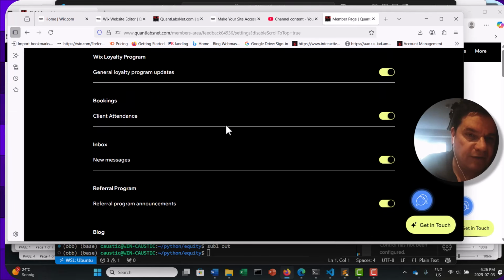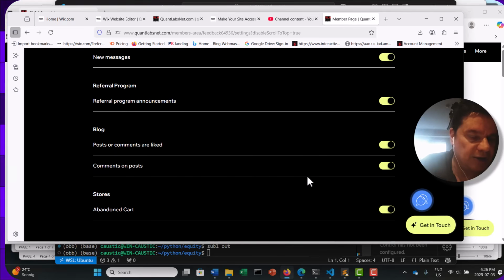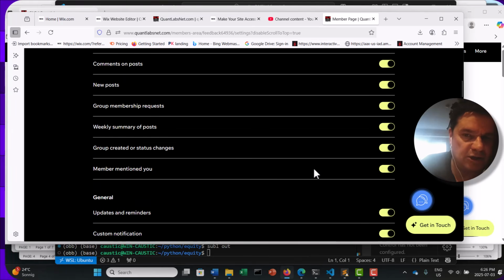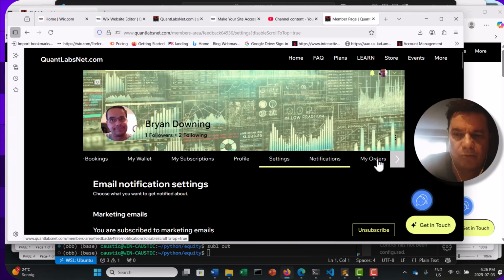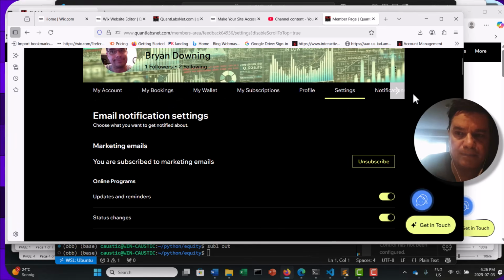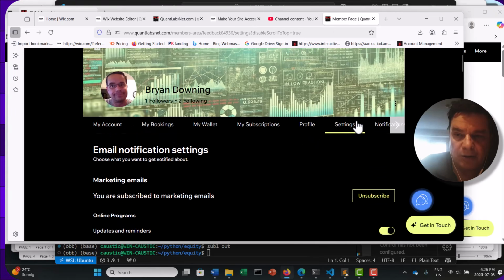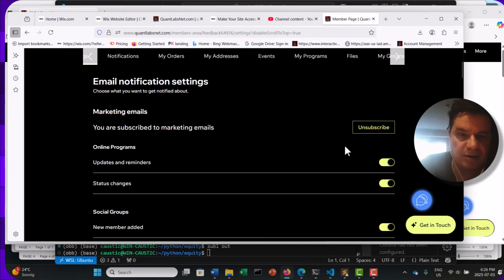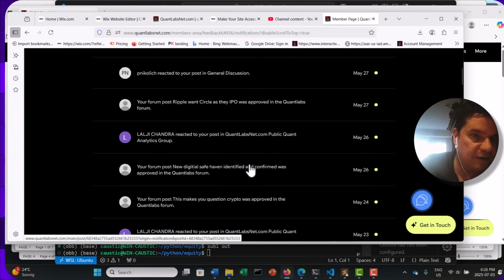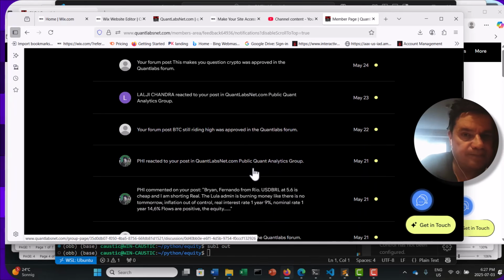So here we have a loyalty program that I could still use, messages. So within the group and the website backend in the group section, you can send messages to each other. Also, we have a notification section as well. Let me just see here. So here you can go back and forth, as you can see here. Notifications pretty well look the same. So if it involves you, you'll be notified on it.